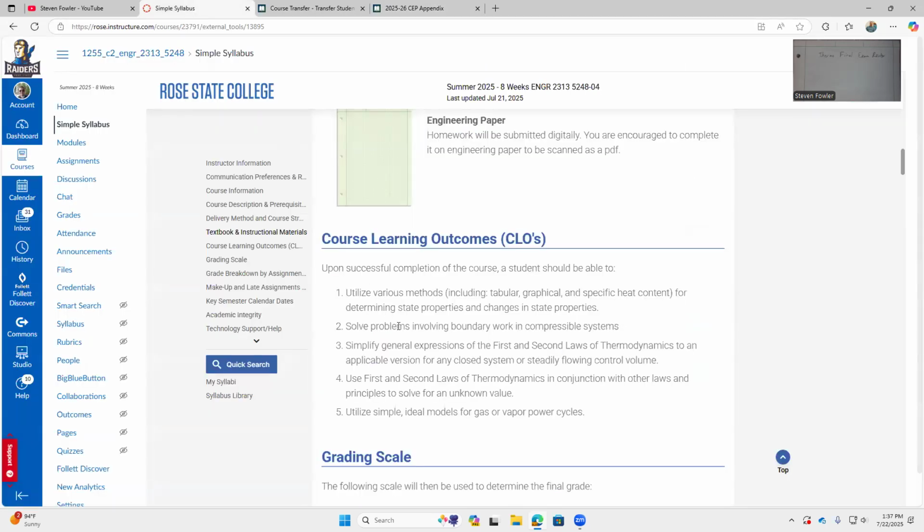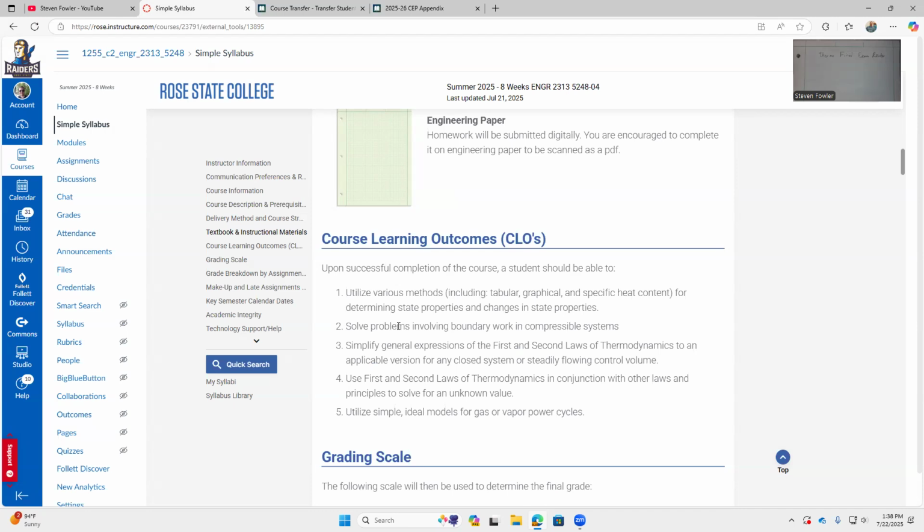So I bring all this up because if you're studying for a comprehensive final like this one is, you should be able to go to your syllabus. And if your course learning objectives or outcomes are well written, you should be able to read through those, and they should make sense. As you're reading them, you should be able to say, oh, yeah, I should be able to do that. Or, oh, yeah, I could probably do that. Or I understand what they're saying there. Because if you're reading any of these and it's like, I don't really know what that's saying, that lets you know what you probably should be studying for your final, or an area that you need to go back and reemphasize.